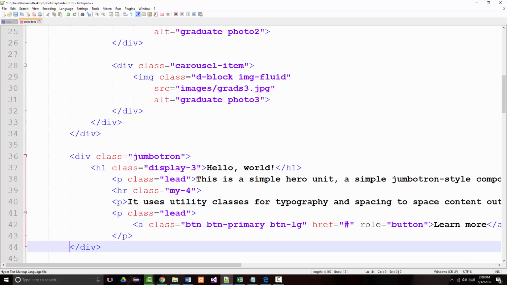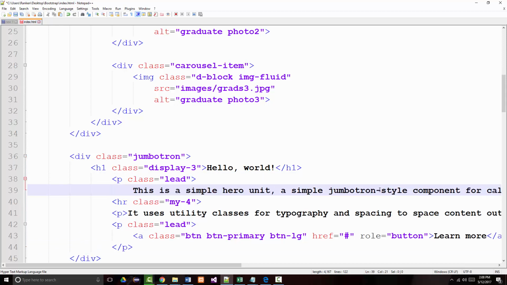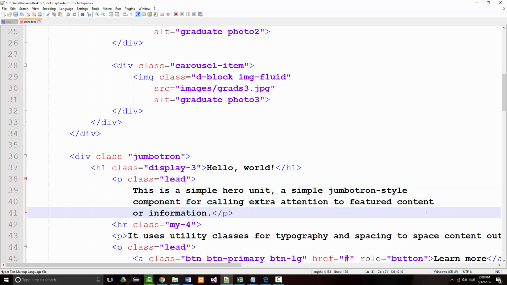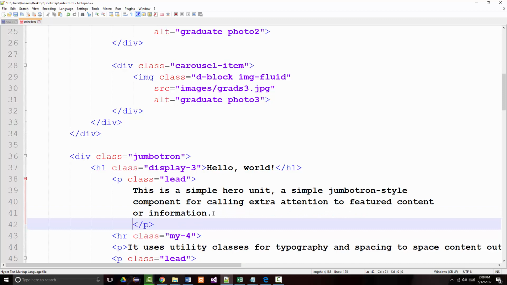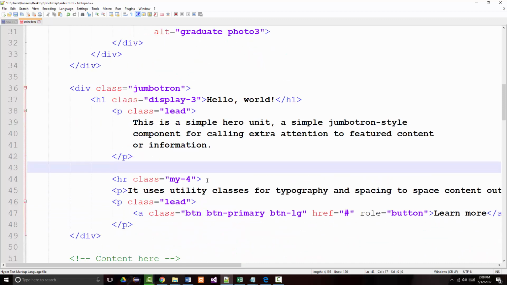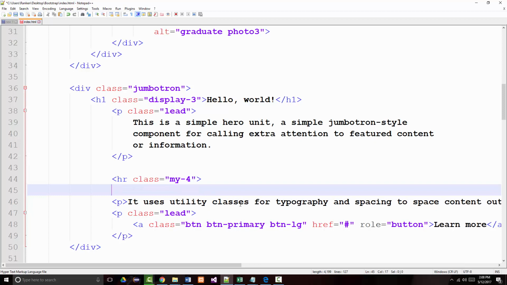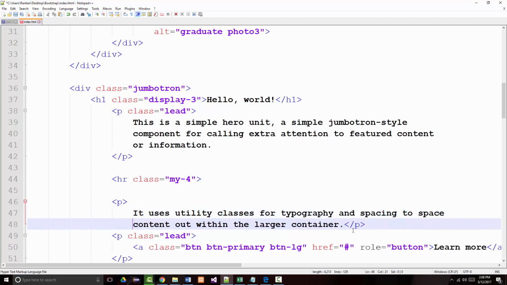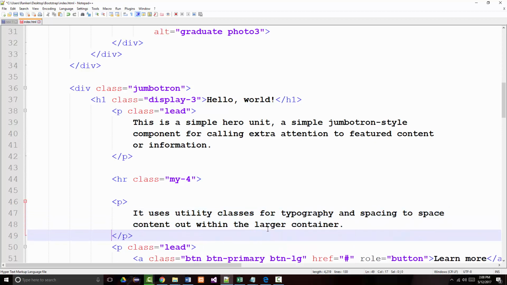All right. Now you'll notice that that first paragraph, this is why I'm doing this, the first paragraph says class equal lead and the second one does not.